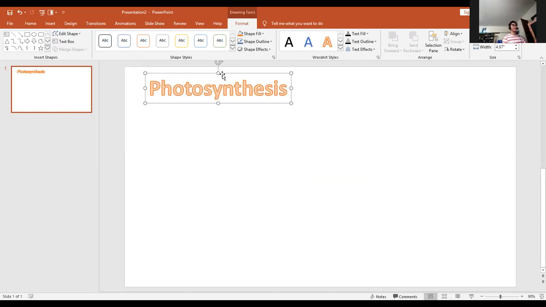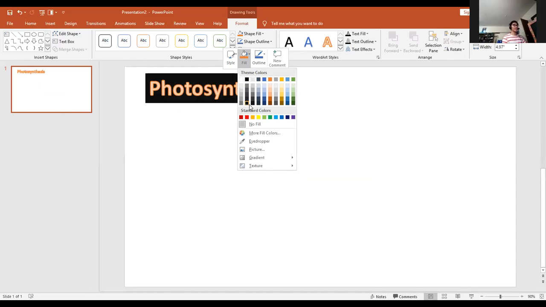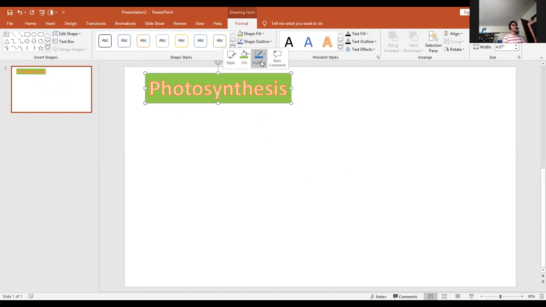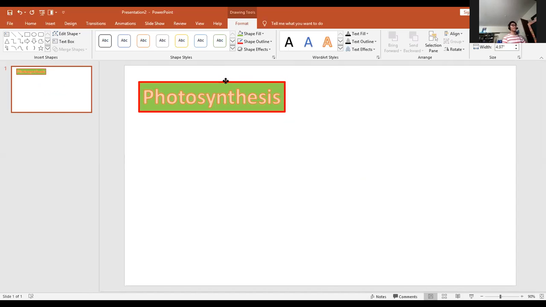You can make the fill colors like this way or like that. For example, you want that, and the outline. The outline is, let's see, red. For example, you want red. Okay, and change the weight to make it more attractive, and then like that.